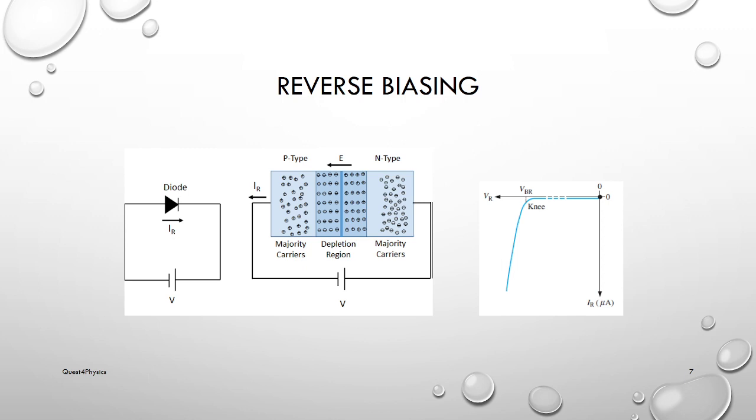The minority carriers will drift towards the p-type region and this process continues until again thermal equilibrium occurs on both sides of the junction. This bias gives rise to increased thickness of the depletion region. As I told, the depletion region became wide. A very small current can pass from the n-type region to the p-type region, which is referred to as reverse current.